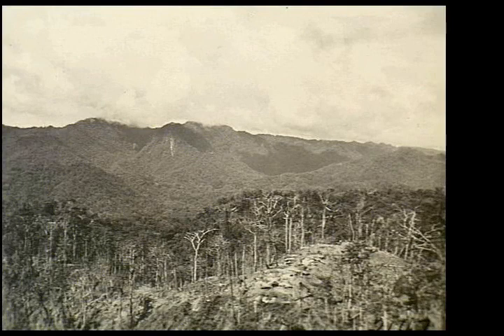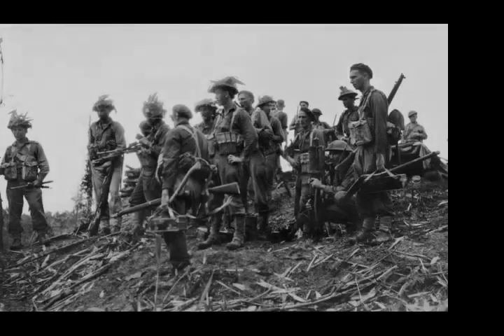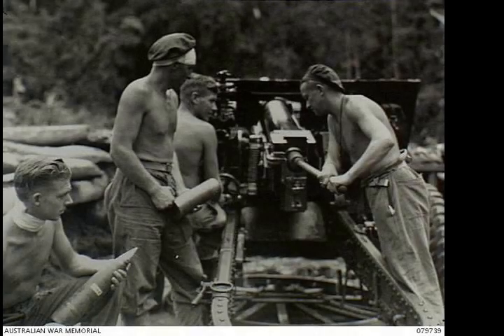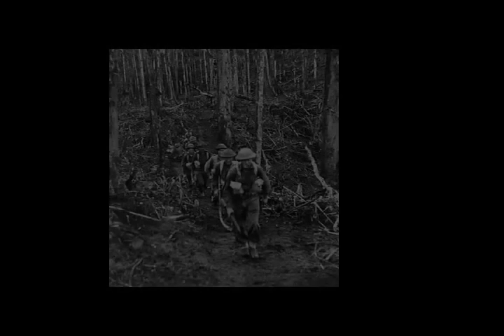Due to the terrain around the ridge, the Australians had to allocate a significant amount of resources to bring in supplies to the forces stationed around Pearl Ridge. The rate of effort required to bring stores forward was of significant concern to the Australian Corps commander, Lt. Gen. Stanley Savage, to the extent that his orders to the commander of the 11th Brigade stipulated no further advances in the sector, with the exception of patrolling to prevent the movement of Japanese reinforcements towards the south, and for information-gathering purposes. These patrols subsequently went out with native police guides, exploiting quite deep into the jungle over several days over long distances, with one even pushed to the eastern coast around the Numa Numa plantation, and proved quite successful for the Australians in harassing the Japanese in the area.